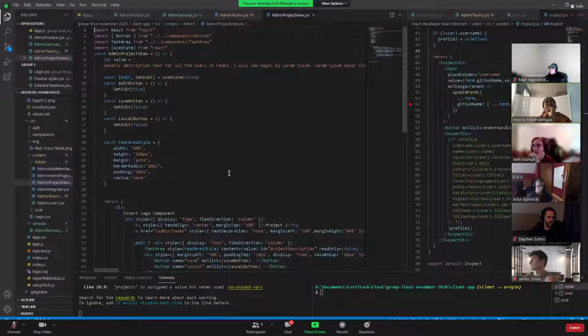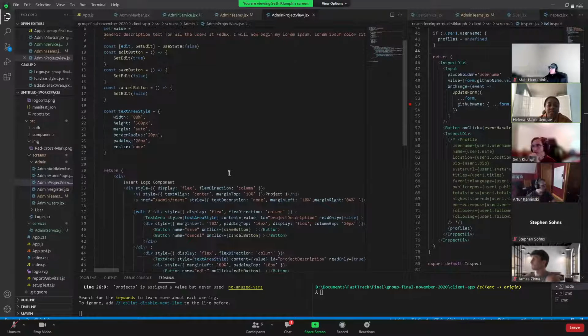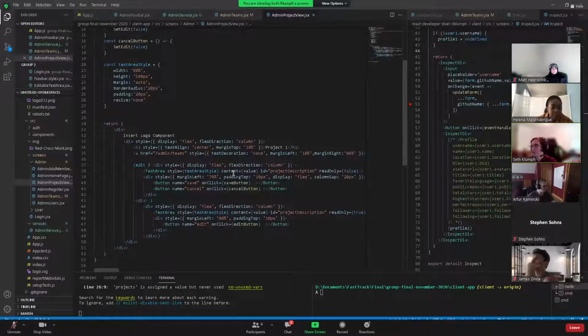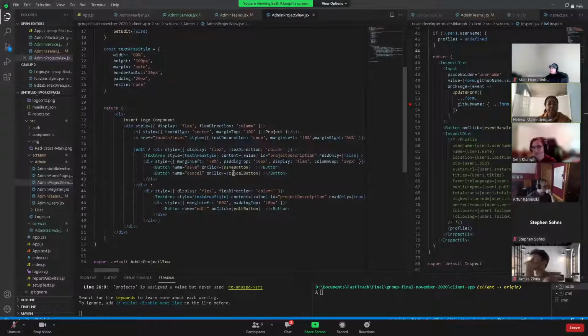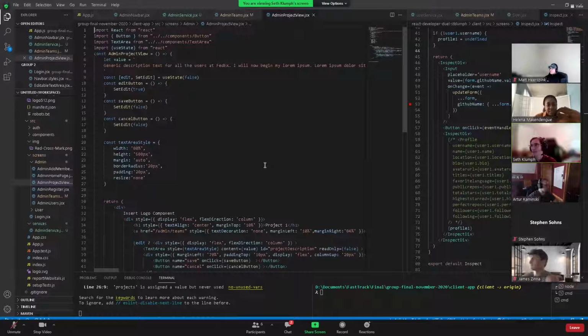Yeah, because that's a different route outside of this. So you might need to use params for that since it's routing outside of this project view page. Okay. But yeah, we can cross that bridge when we get to it if you want, honestly. Yeah. Someone starts trying to implement that and then.